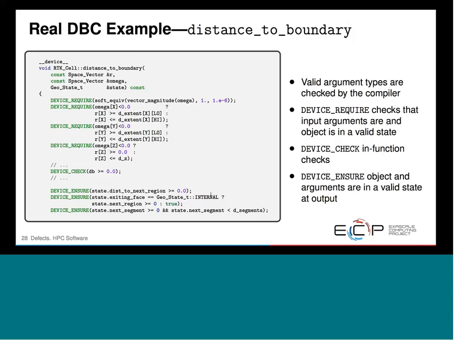So we don't do it based on the actual cost of a given check. What we do is we have our toggling, we can actually turn them off by type. So we can, for example, turn off all check and ensure but leave require on. We can turn off require and leave check and ensure on, and we can leave ensure on and turn off check and require, and then we can put any combinations of two, so we can leave require, check on, check, ensure, require, ensure. We don't have them based on level of complexity of the test. That would certainly be another option that could be added.